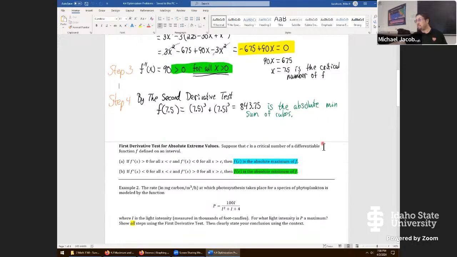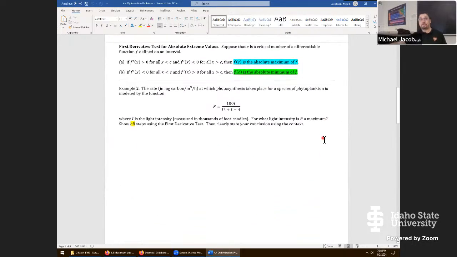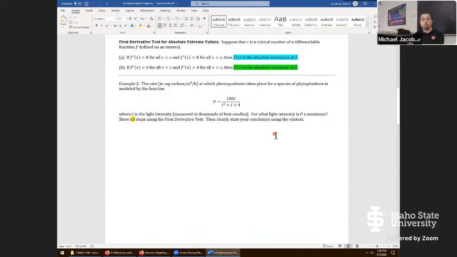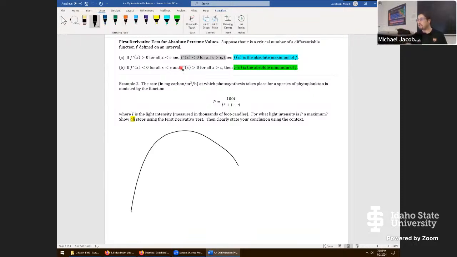So let's now go to the new problems. Here's our brand new first derivative test that we took a look at at the end of Monday's class. What makes this a new derivative test giving an absolute maximum or an absolute minimum is the fact that once you find the critical number, the derivative will be positive for all x less than c. It's that for all x that's making this happen. So that means it's always increasing until you get up to c. The derivative is negative for all x bigger than c, meaning it's now always decreasing. And the picture would then look like this.